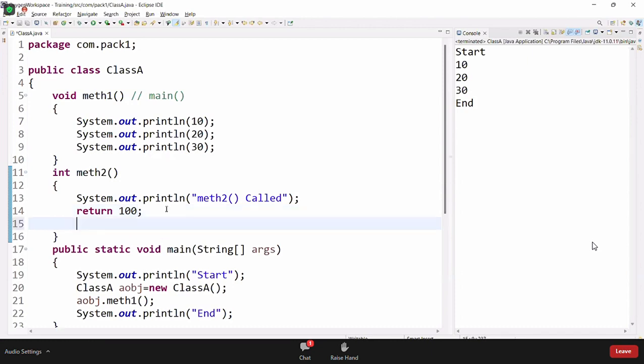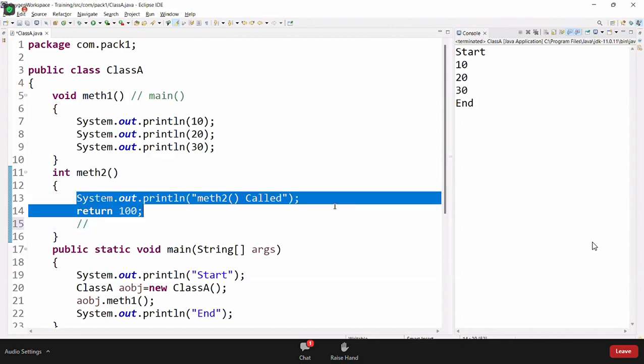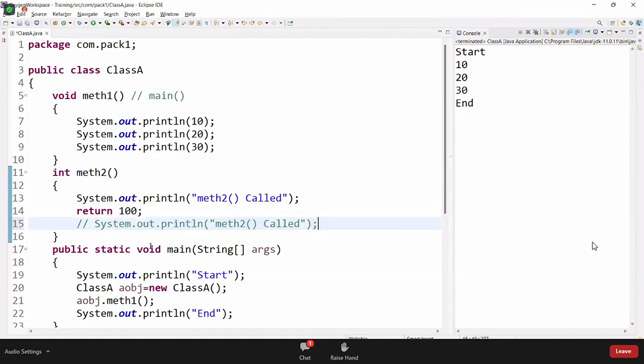Now, for example, I want to write System.out.println, and I'm giving something like "Java is awesome." Now, guys, line number 15 is in comment.